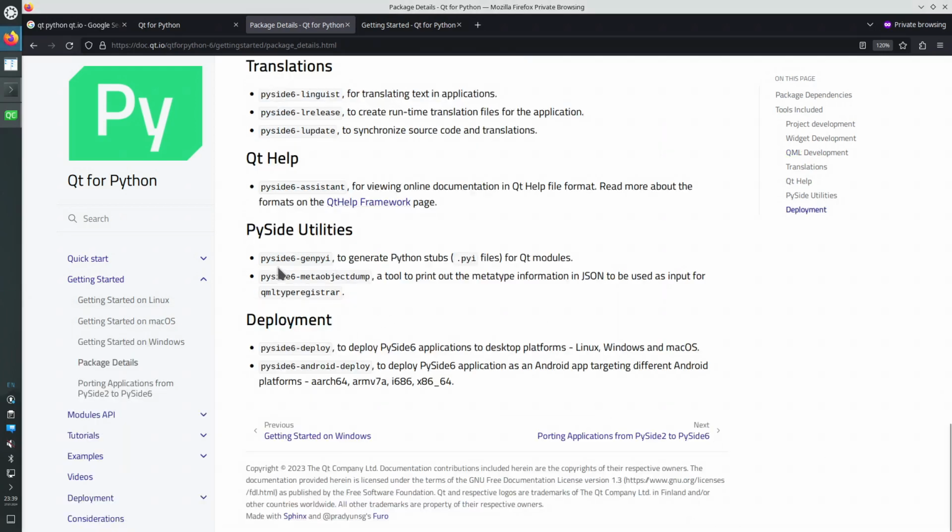Okay, another one, pyside6-genpyi, which is probably used to generate the extension .pyi that we already saw, the QtWidgets.pyi file. Generates Python stubs for Qt modules. And a tool for generating desktop applications for deployment, Linux, macOS, and Windows.